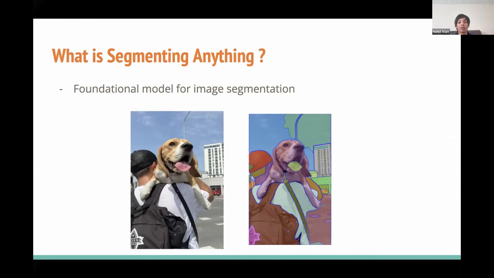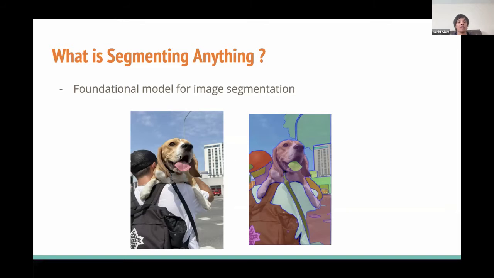And when we say foundational model, what we actually mean is it is very good at doing whatever task it is designed for in unseen images. So for example, since Segment Anything is designed for segmentation, it is really good at zero shot segmentation.